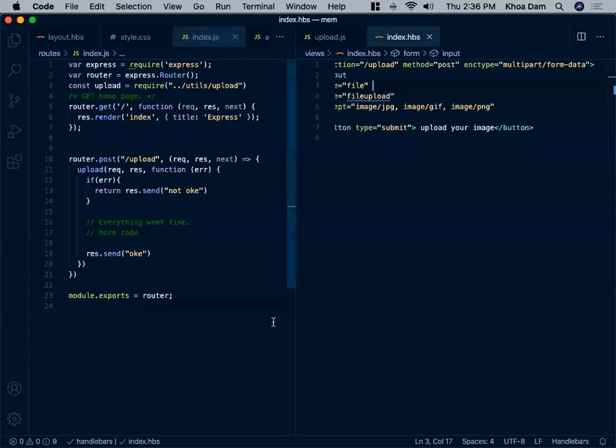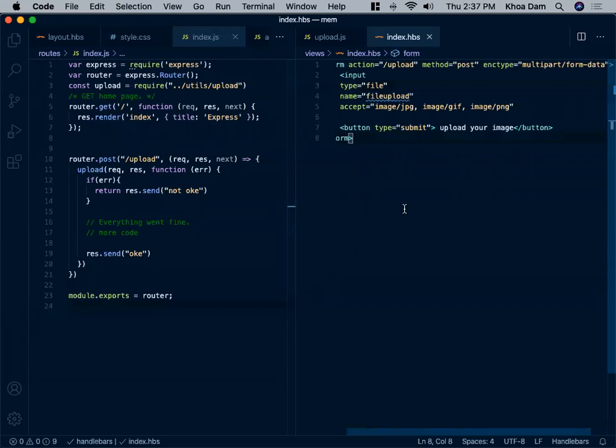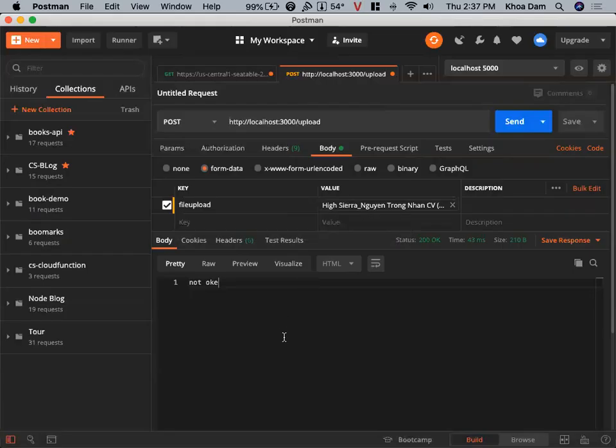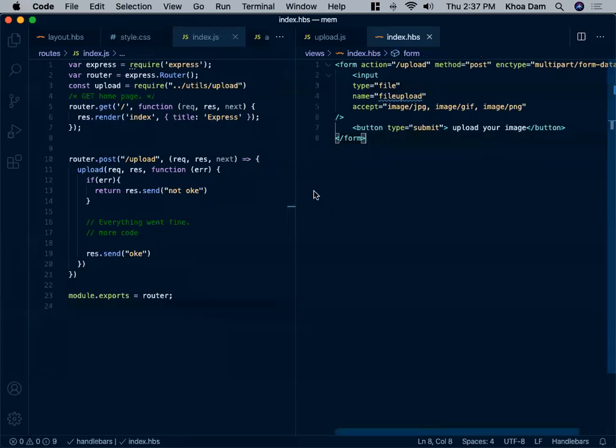And if you don't have the logic to prevent that on your backend side, your file will go through. Never trust the front end. That's the logic of the backend. Never trust the front end, because the front end can be faked using Postman here. Okay, never trust the front end.